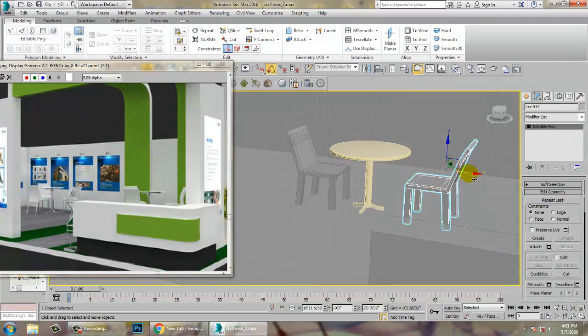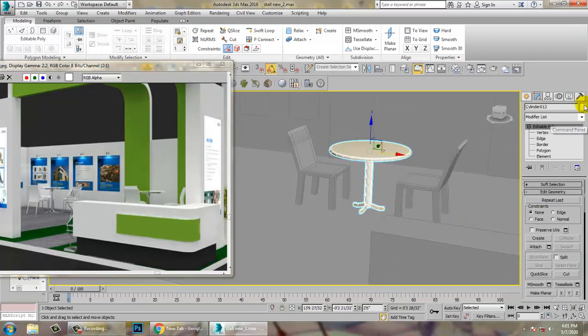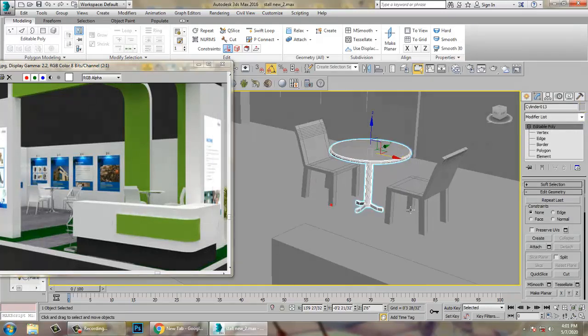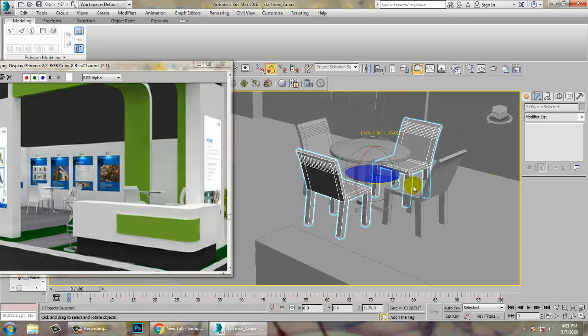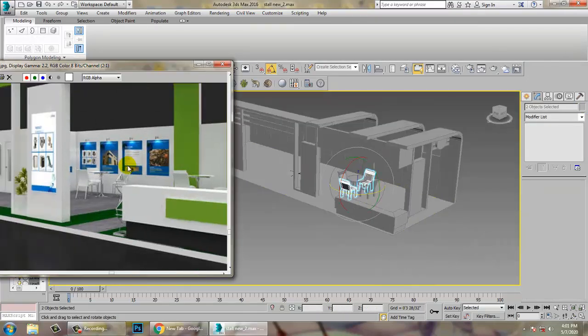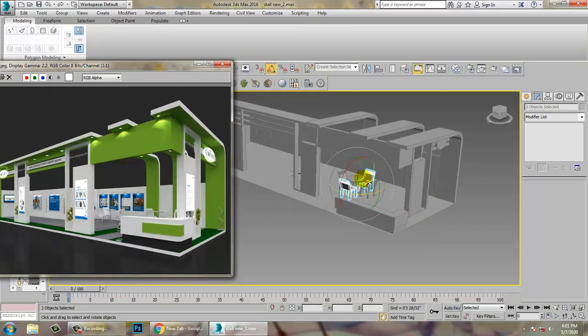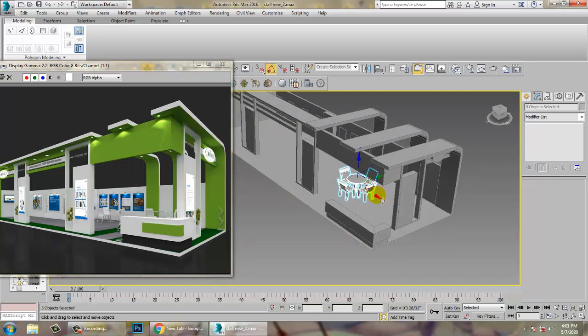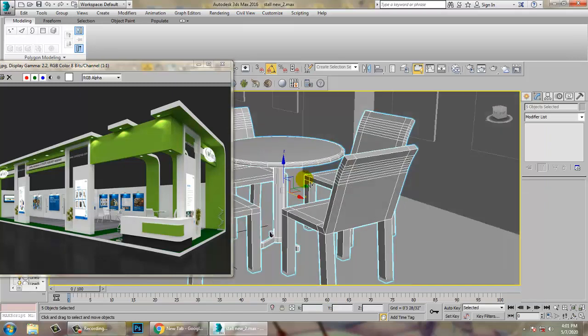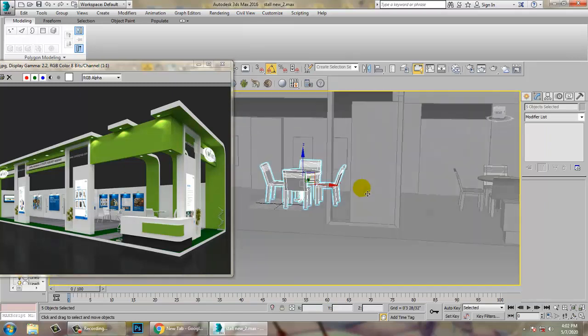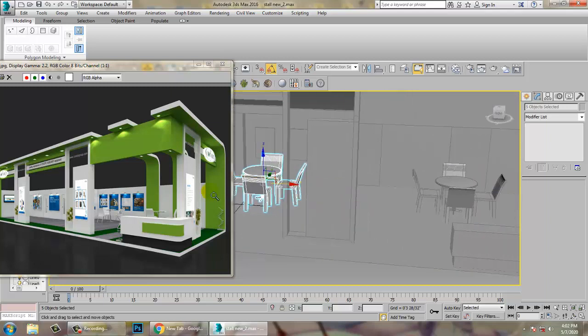You can go on duplicating this. I can select this whole thing, push this over here, take one more copy and place it over here. That's it. Save your file again over here.